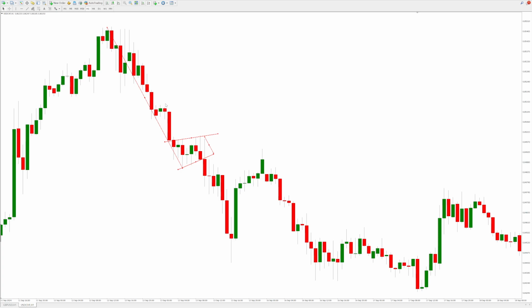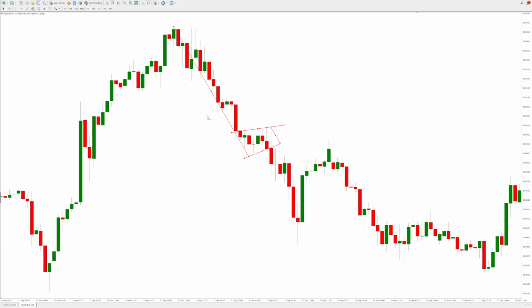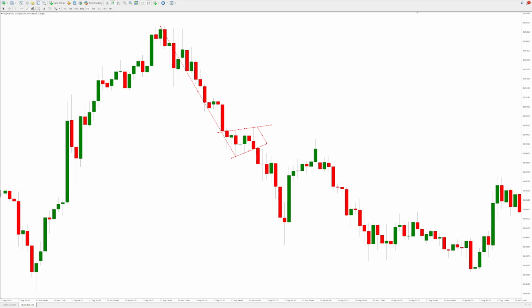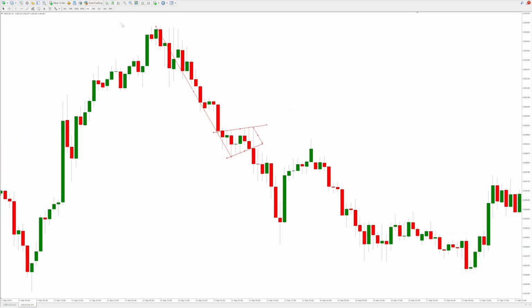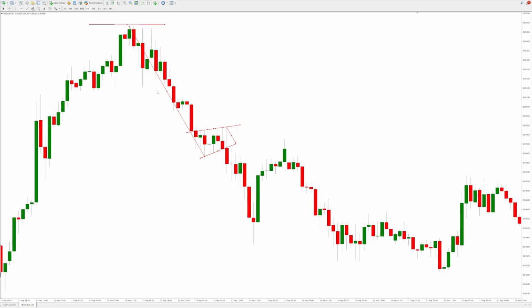I tend to like to wait for a trend to form as there's more chance of the flag pattern being reliable, and also it can help you determine in which direction you're going to trade. As I said, there are bear flags like this one and also bull flags, which we'll look at in a minute. The good thing about this particular trade here is we were coming away from a nice level of resistance, which had held up well.